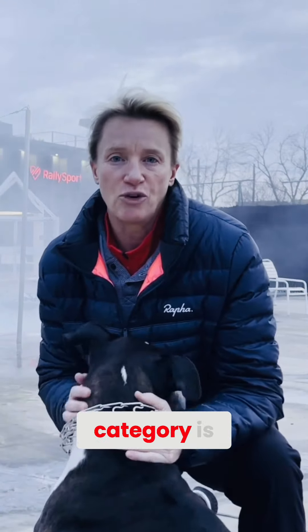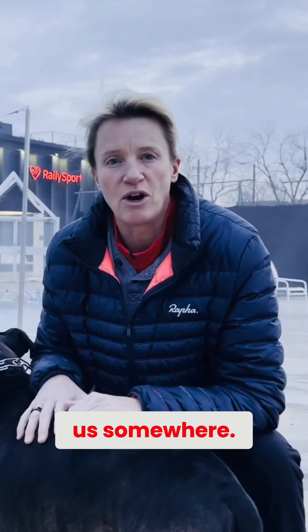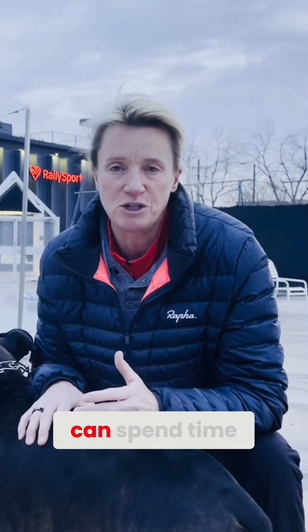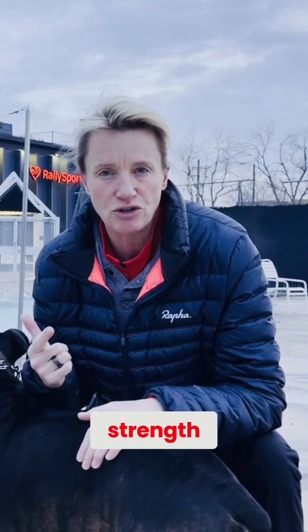The second category is launch. With launch, you're going to see a lot of thumbnails that show roads and landscapes, and this leads us somewhere. Launch is probably the most important category you can spend time in. It's going to teach you to move better and build specific strength endurance.